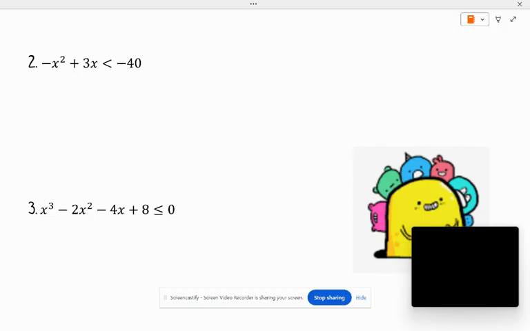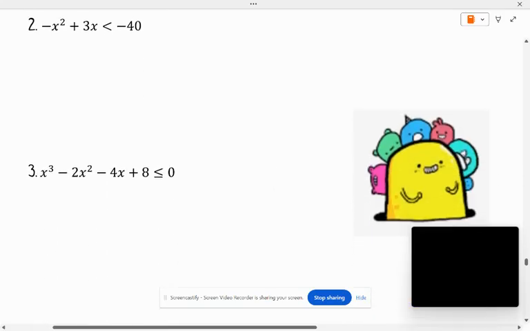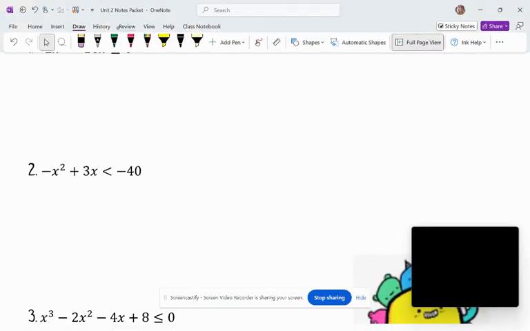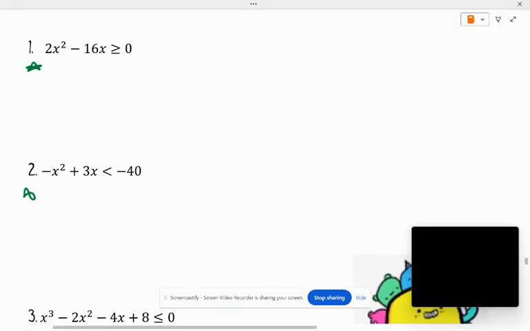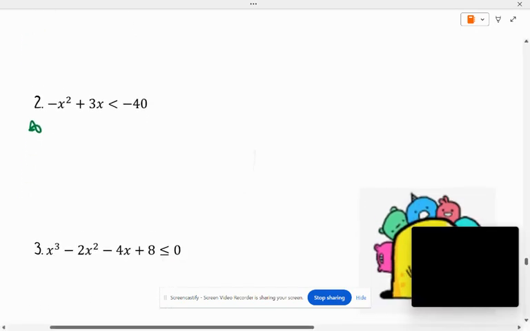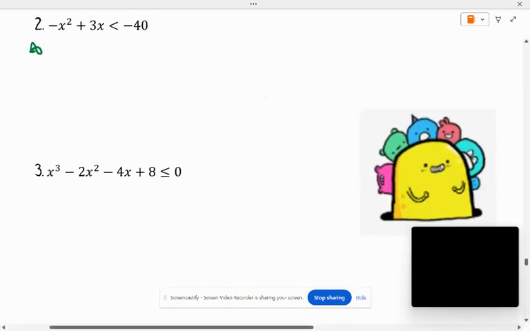Do you guys remember how to factor stuff like number 3? We can do that. These are easy. These are going to be quadratic. You're going to find your x-intercepts by factoring, and then you're going to test your solutions on a number line. Let's try number 3. Whenever you have x cubed, and then polynomials for each descending power, you can just do factor by grouping. You guys remember this?